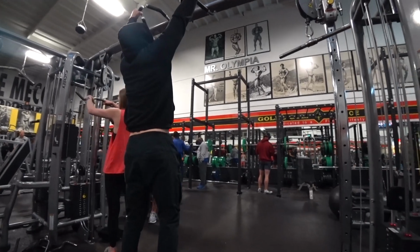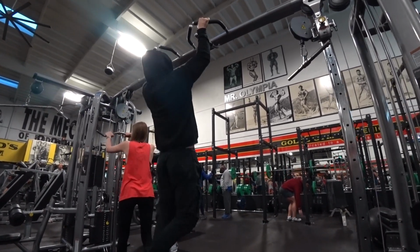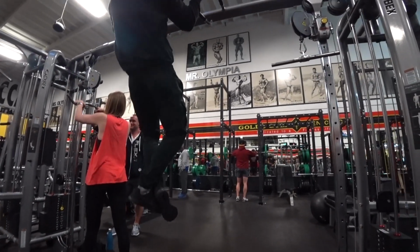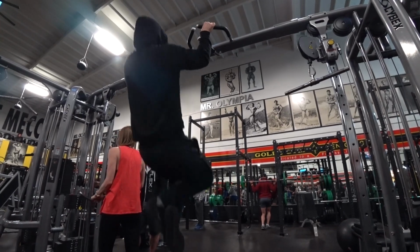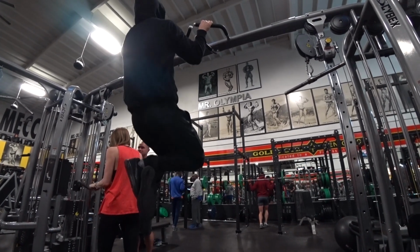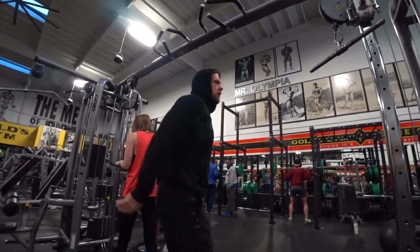Now, if you can't perform pull-ups, I know there's some of you out there, don't be hard on yourself if you can't. Go ahead and superset the straight arm pull downs with either inverted rows or lat pull downs on a cable machine. And you'll be good to go, building that back into a muscle shield.